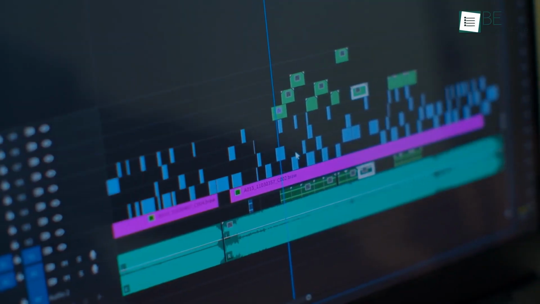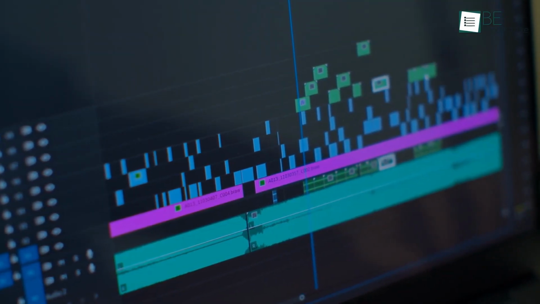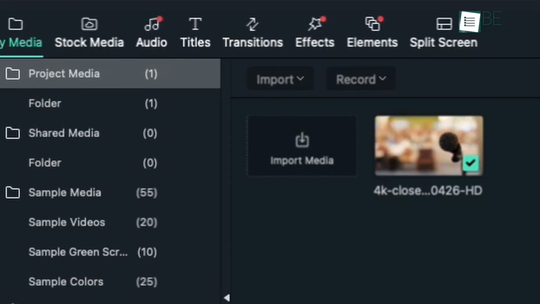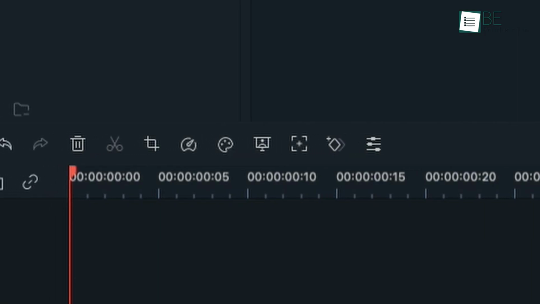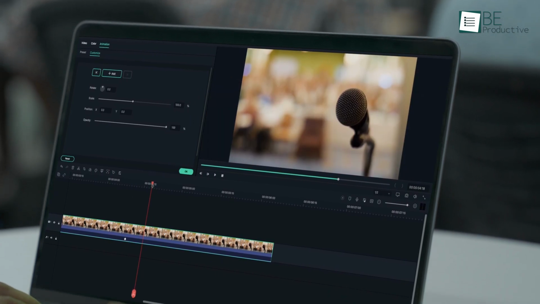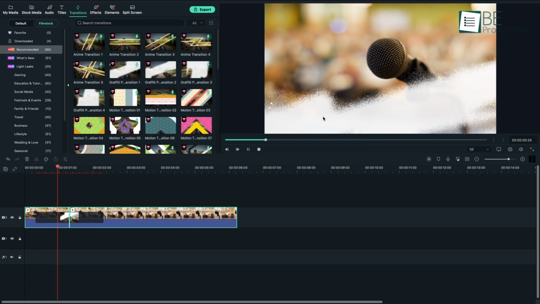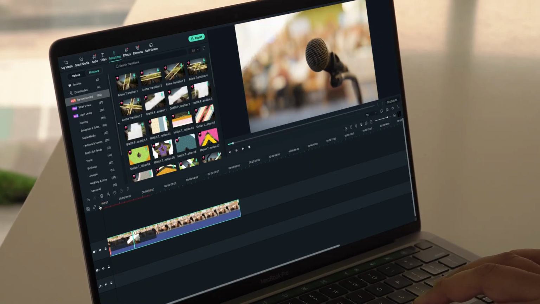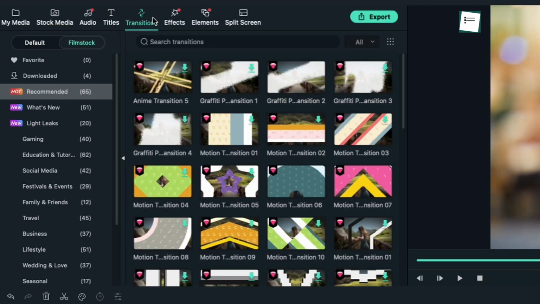No doubt Adobe Premiere Pro is a great video editing software, but it's too complicated for beginners. That's why creative beginners need video editing software that is simple to use without any learning curve. And Filmora by Wondershare is perfect for that. The first thing you will notice is how user-friendly this software is. It has been designed in a way that will encourage creativity within you, and you can edit your favorite videos with minimal effort.